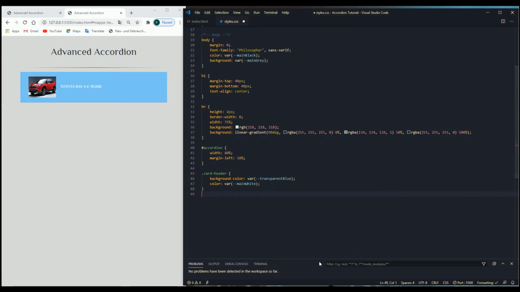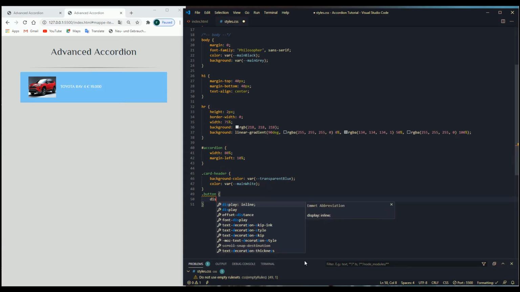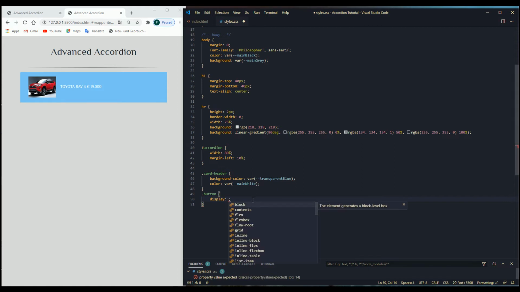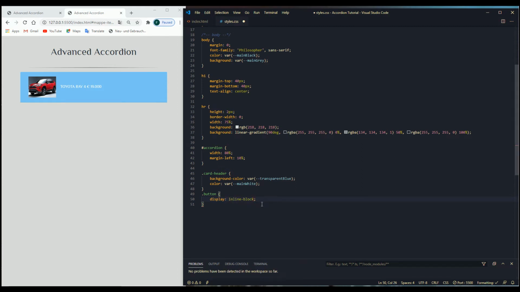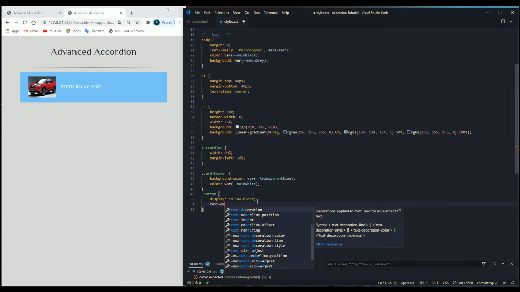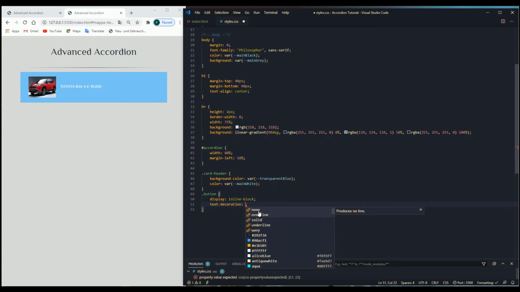So let's start off with the class of button, and there is a display of inline-block. Next one, text decoration to none.